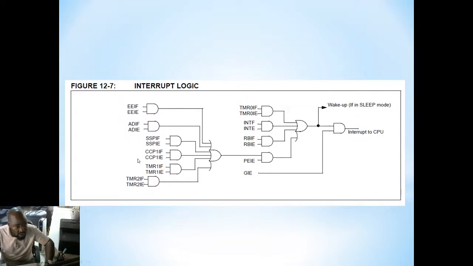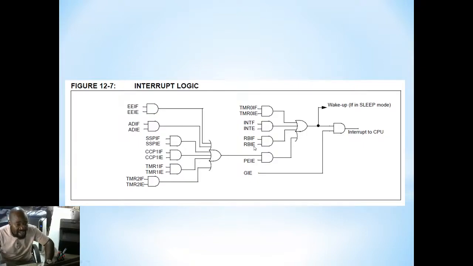But for this tutorial, we are going to use the RB0 interrupt. Now, the RB0 interrupt is controlled by those 2 bits there. These bits we'll discuss and find out where they are found. These bits can be 0 or 1. So this one is the interrupt enable. The INTE is the interrupt enable bit. Now, that bit has to be set for that interrupt to be enabled.